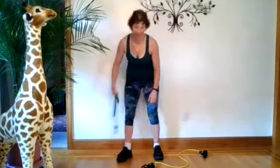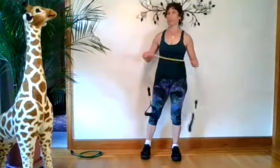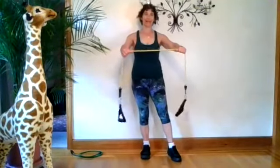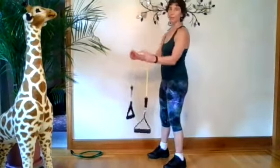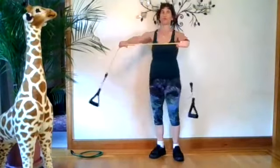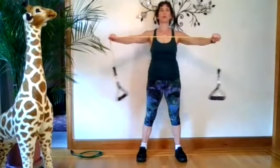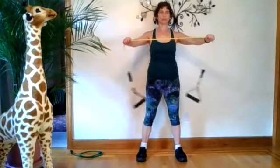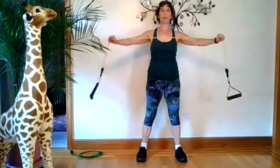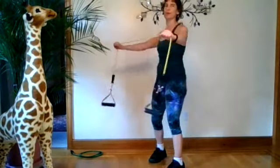All right. Now for the next exercise, I am going to use my lighter band because we're going to pull it farther. Okay, if you only have one band, it's okay. But again, if you have multiples, it does come in handy. Now we have the band higher up and with long arms. So I'm not limited to keeping my elbows in on this one. They are free to move outward nice and wide as I pull my shoulder blades in towards each other. Picture your shoulder blades behind you, pulling into your spine. The whole arm opening and the band maybe even touching you right there in your sternum, right above your chest.